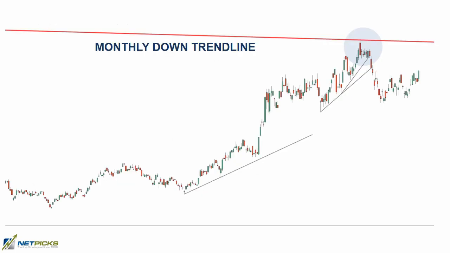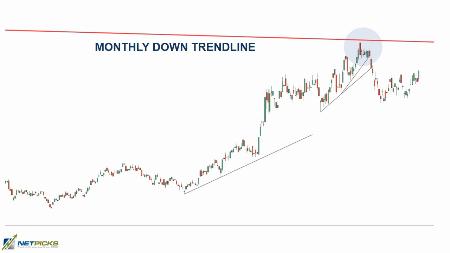You can even use multiple trend lines to find more advanced trading opportunities. For example, this stock is in an uptrend, and let's say it touched a longer term downward sloping trend line. You may want to consider a short trade. This is because the stock is still in an uptrend, but it could be starting to show signs of weakness.